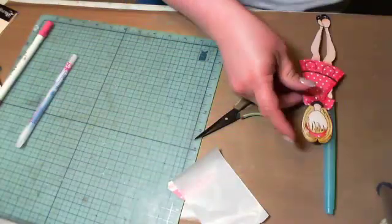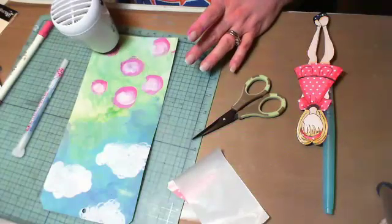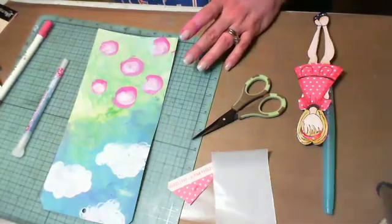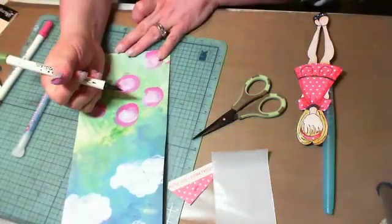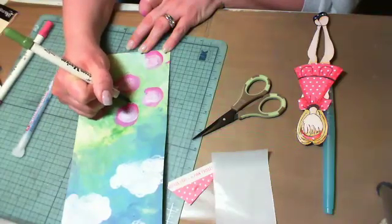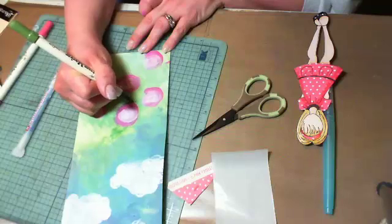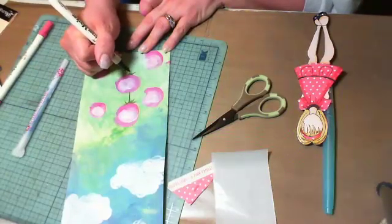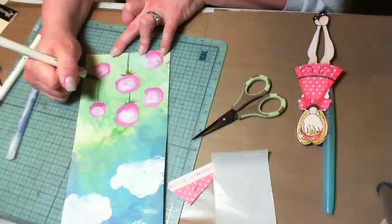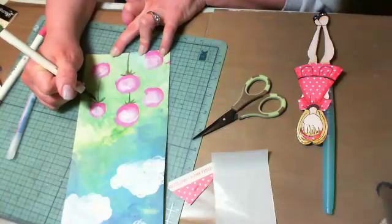Okay, so let's go back to this, and it looks like our poppies are almost dry. Let's give them a little bit more love. And now I'm going to come back with my peeled paint, and I'm going to add back in the bottoms to my poppies. And I'm just kind of freeforming it.